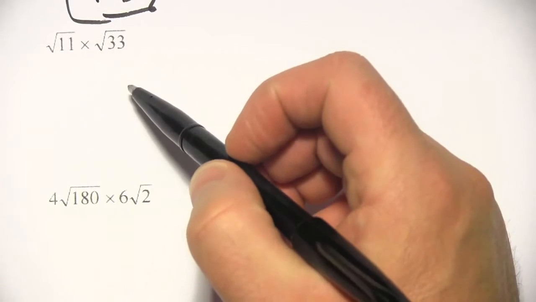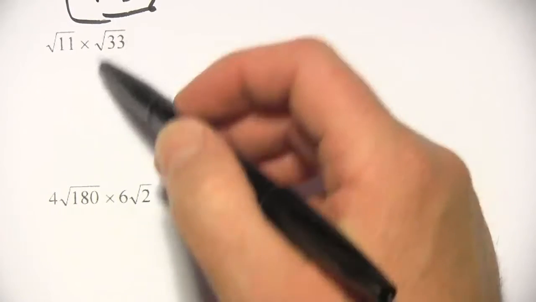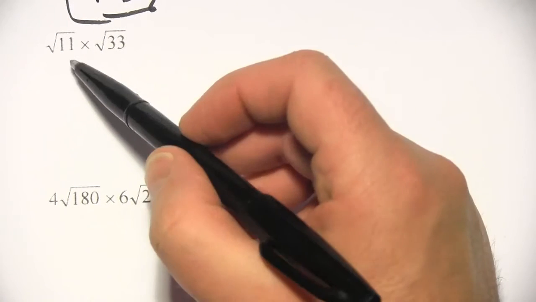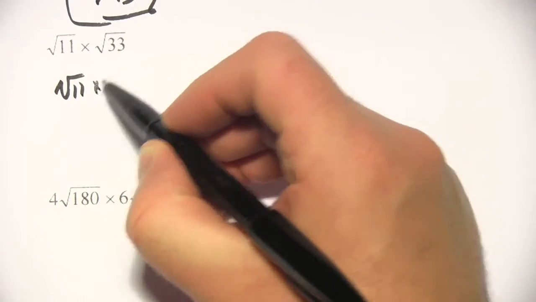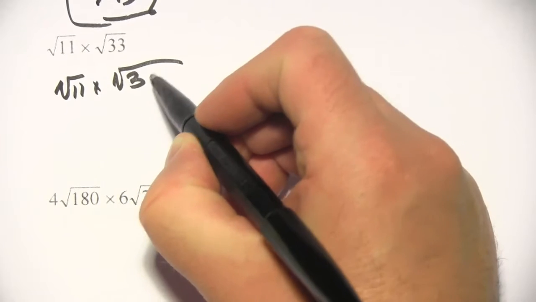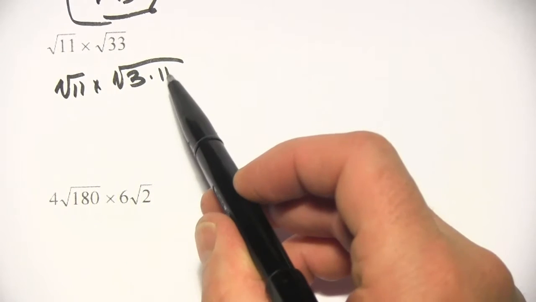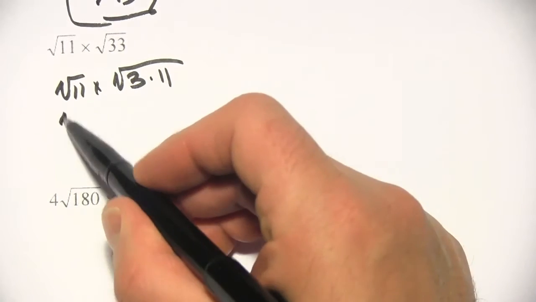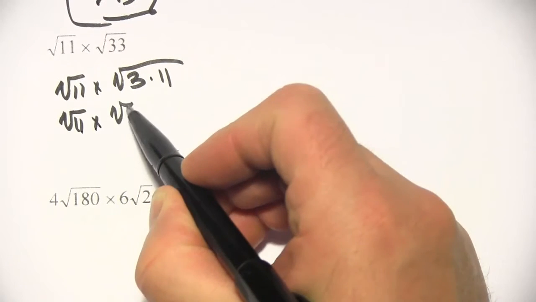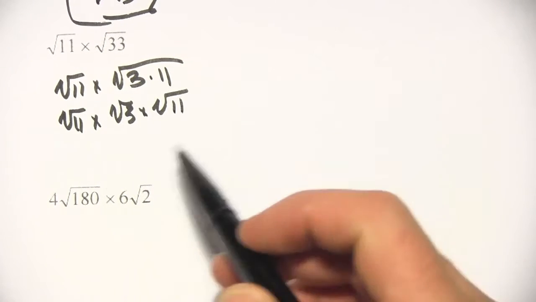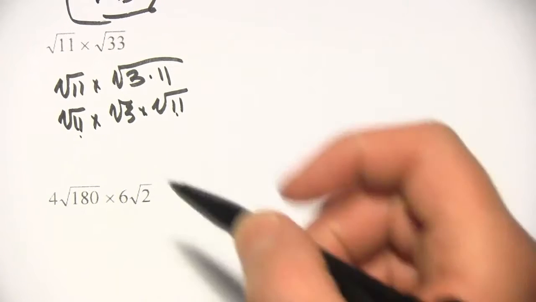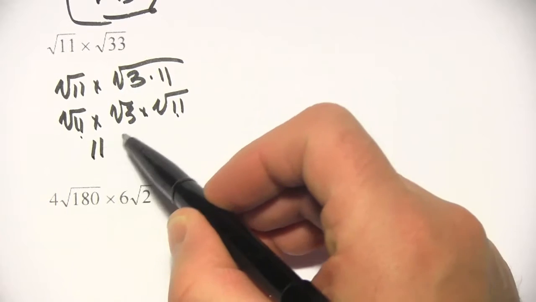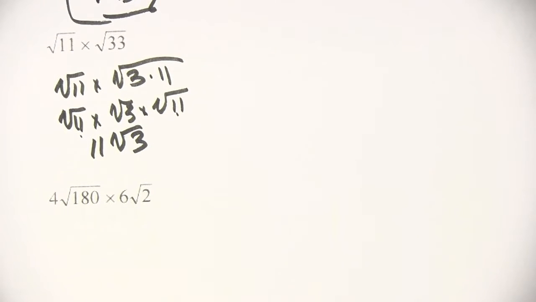So the square root of 11 times the square root of 33. Well, 11 I can't do much with. That's a prime number. 33, though, I know is 3 times 11. Oh, and that's a good sign. We've got an 11 in there. So I could rewrite this as square root of 11 times the square root of 3 times the square root of 11. These two together make 11. Square root of 11 times square root of 11 is just 11. So this comes out to be 11 times the square root of 3. All right, let's try this next one.